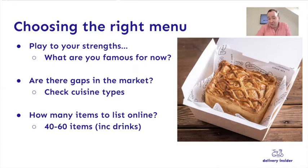Now that can include drinks, and it can include featured items and bundles. So you might have a burger, chips and a drink deal all bundled up as one thing. Now that could be one item, but then later down the list you'd also have that burger, that chips and that drink as 3 separate items. So already that's 4 items that make up your list. So 40 to 60 items, if you're not careful, will be very quick to build, but having around that amount is definitely a good number to have. And that can include your drinks, and whether you've got an off license for selling alcohol as well, that can include some packaged alcoholic drinks as well.